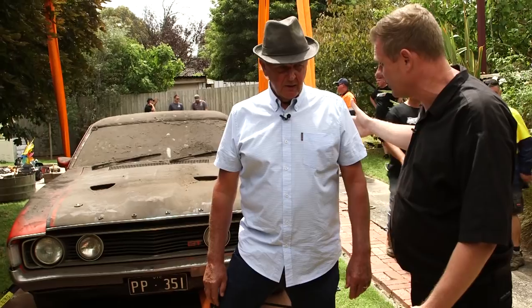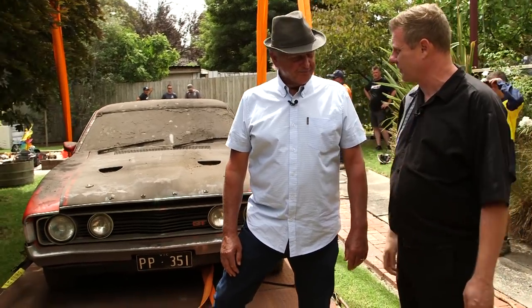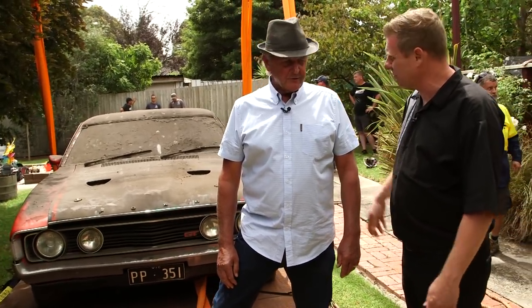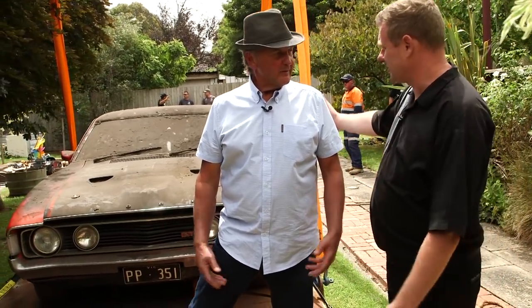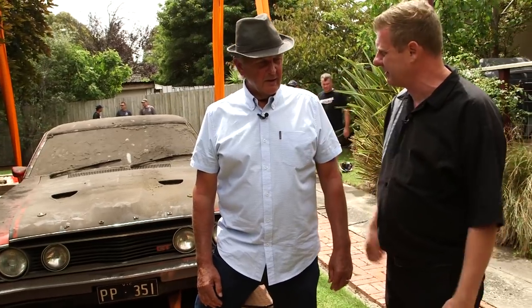I know it's got battle scars on it. That comes with a car sitting around and general driving during its life. But I think it'll just polish up all right. Just a good cut and polish, I think I'll get it on its way. Yeah, and obviously the engine's going to be locked up solid and all that sort of stuff. I need to clean that up.